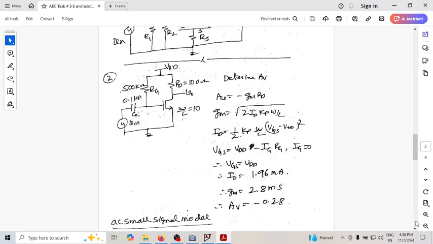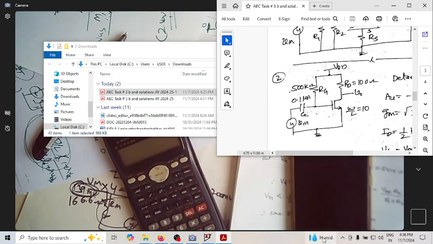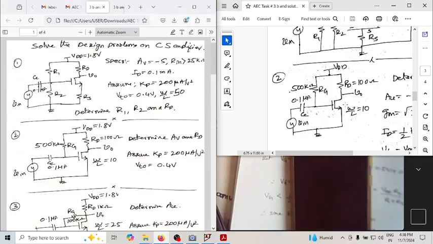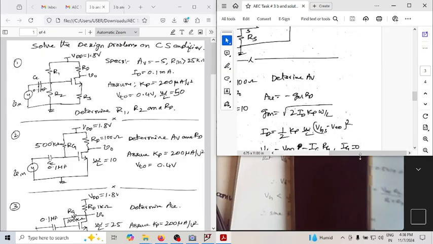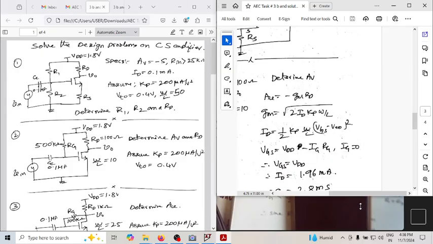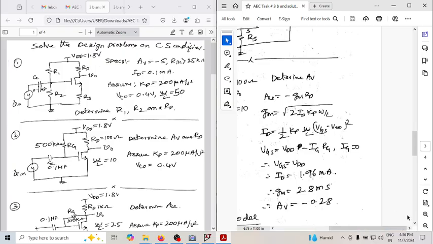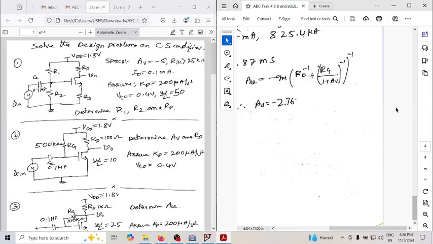It is as simple as that. So the AC small signal model is pretty simple. Let me show the circuit as well as the model here. So this is your circuit. This is my model here. So let me just drag it down and try to see what is the small signal model. One second.